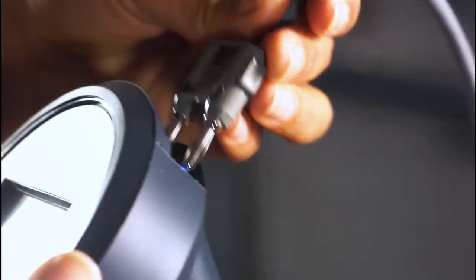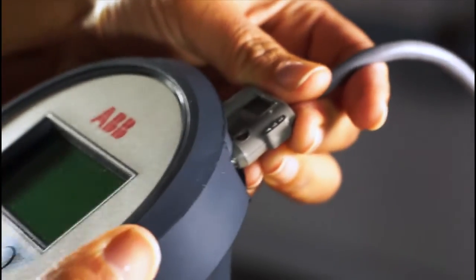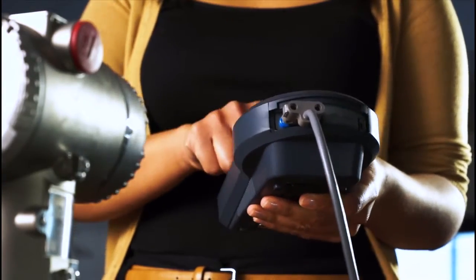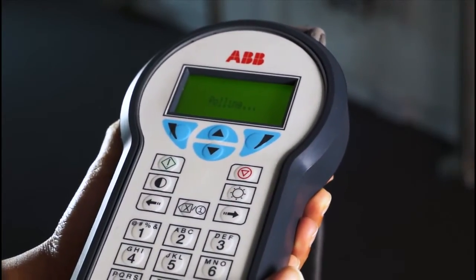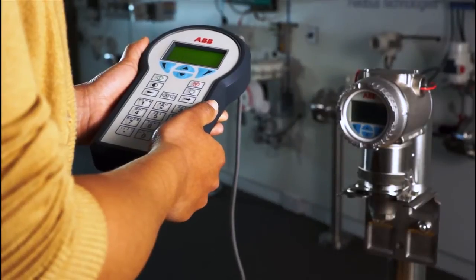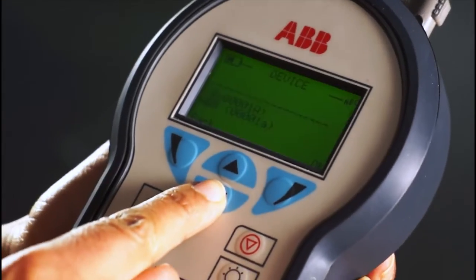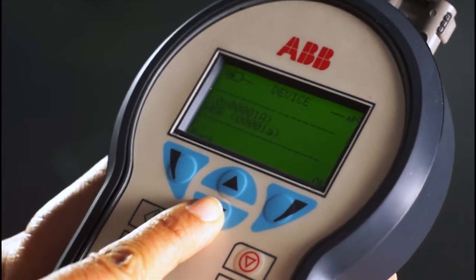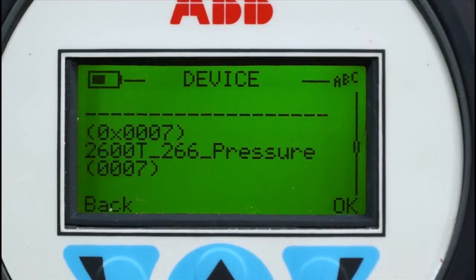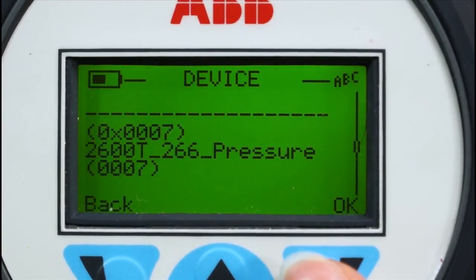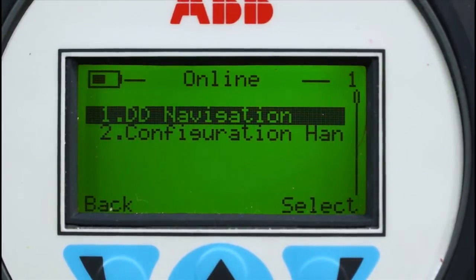Using the DHH805 is also straightforward. Navigating through the device description options is easy using the ABB Common HMI platform, which gives you everything you need at the touch of just four buttons. Using these buttons, you can access the menus and device parameters in seconds, making the device suitable for use by operators at every level. See for yourself.